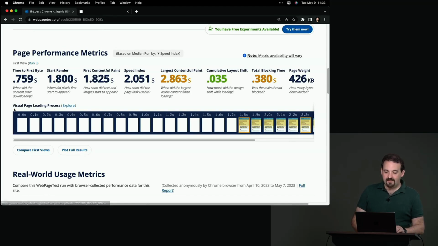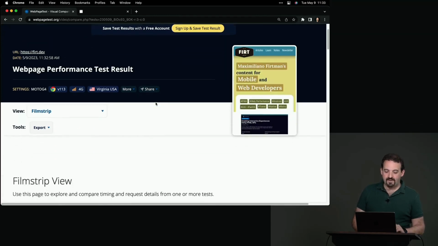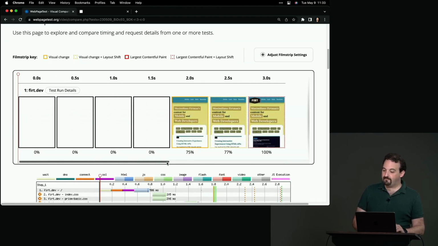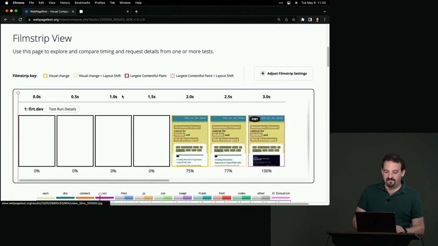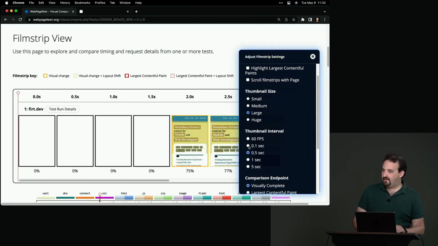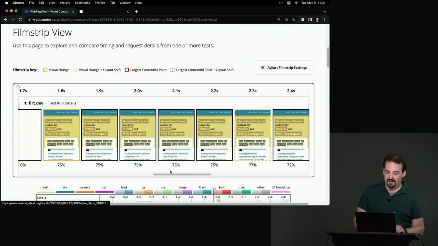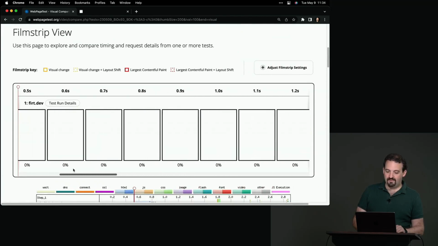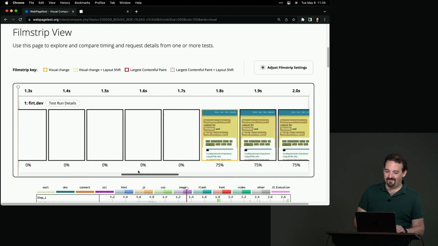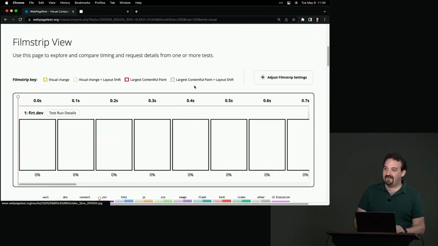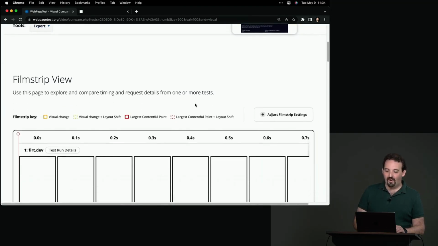And here we can see the visual page loading process. If you click Explore, remember I mentioned that this is how you can feel the pain. So this is the film strip view. Okay. The film strip view, I can change the settings, and I can say I want to see one screen every 100 milliseconds. So now this is what you see. Can you see why, and then something. So remember I said this is how you can feel the pain, or you can show your managers that this is a flow over a timeline.